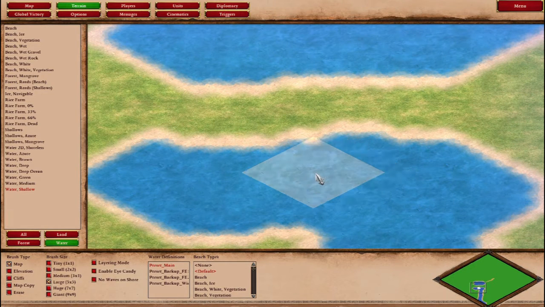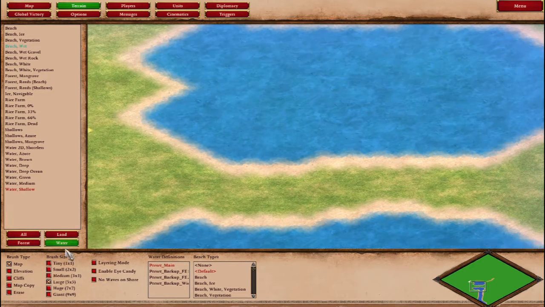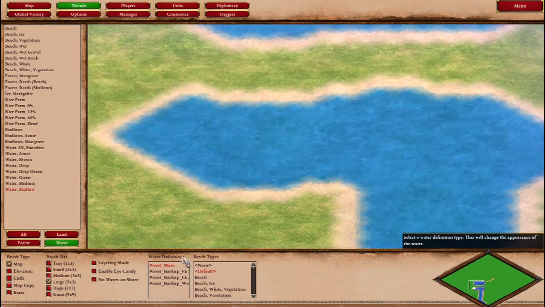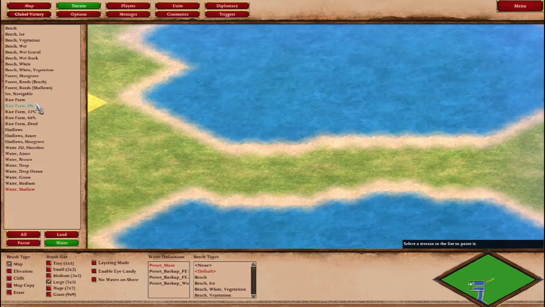You should be able to see a small animation of the water crashing onto the shore. Mostly occurs in game. Ones like this, it doesn't really occur anyway.